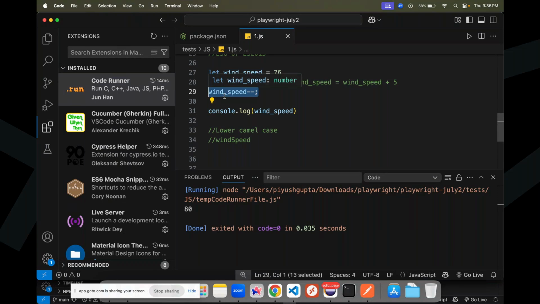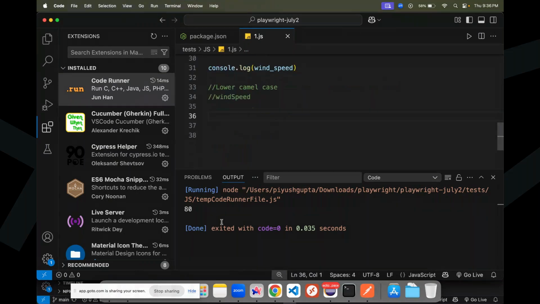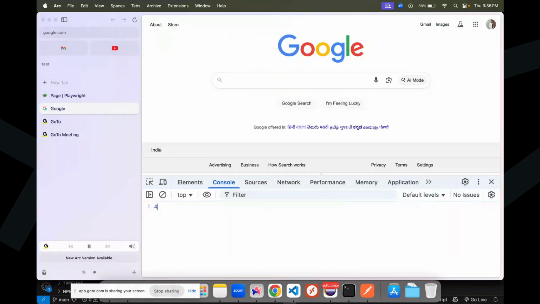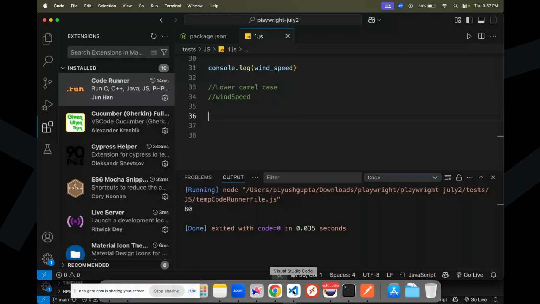Okay, so this is what we have learned. And as a small recap, I told you yesterday that spacing doesn't matter in JavaScript. What do I mean? If I go to Google, I should use optimal spacing like this. So 4 by 2, this is optimal spacing. I also told you yesterday that up to 16 digits, JavaScript remembers the precision points, which means if I try to add more than 16 digits after the decimal point, then JavaScript will lose the precision. So you have to be careful about it. But in rare cases, we really need this kind of precision. And then I even talked about something called the exponentiation operator. What is this exponentiation operator?